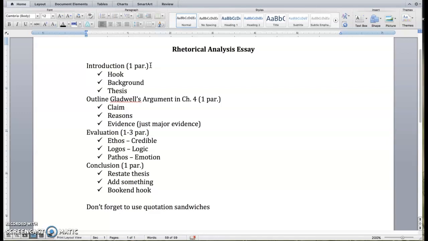And then bookend your hook, coming back to whatever you started with in your introduction, right? So signaling to the reader that they've come to the end of the story. So I hope that's helpful just in terms of thinking structurally through the essay. Remember, you've got resources throughout the module, and you've got me as a resource to answer questions and give you feedback. So get to it. Good luck.